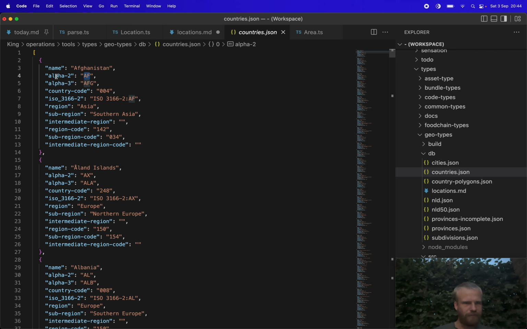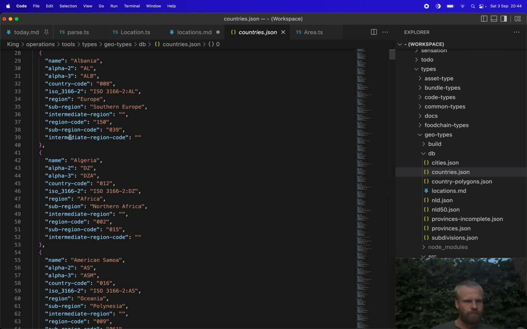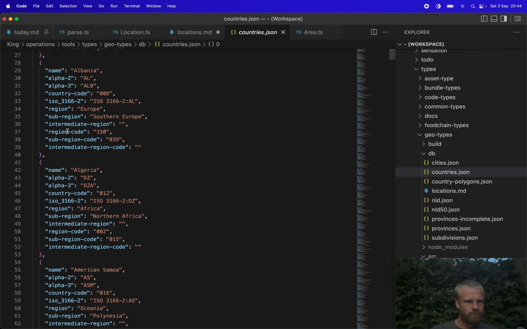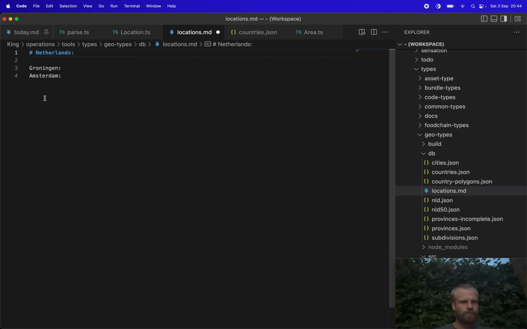But I do think that, whoa, there's not even any information here about the location of this country. But I think that we can have regions.